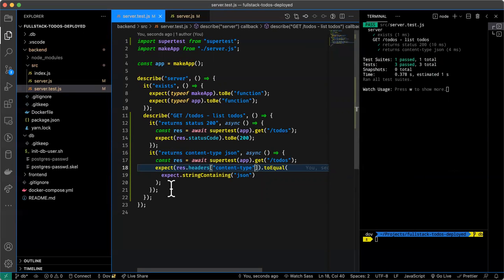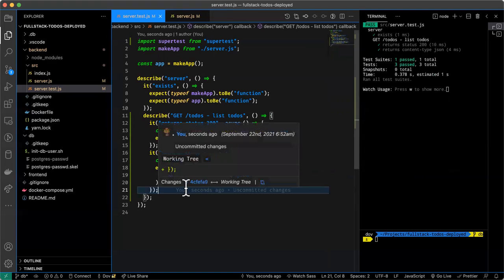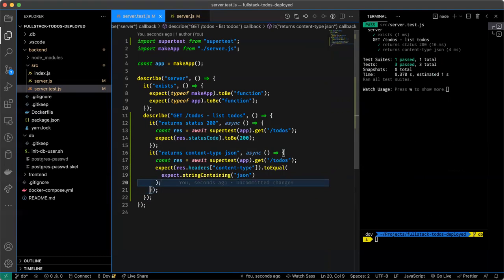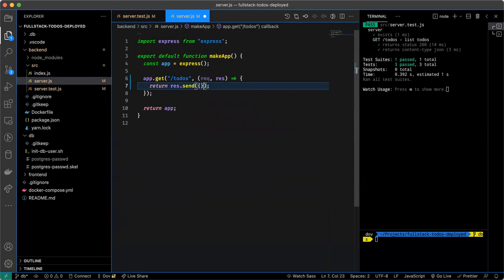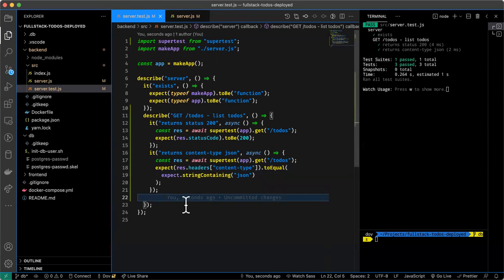And the next thing here that we want to do is we want to be sure that it will actually return an array. Now, in this particular case, I do have it returning an array, which means that this test is going to pass by default. So I'm going to go ahead and fail the test right now for a second and say it returns an array of to-dos.